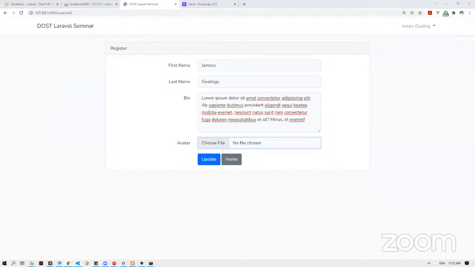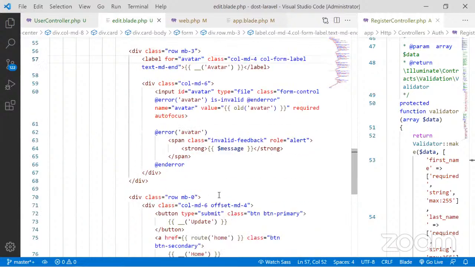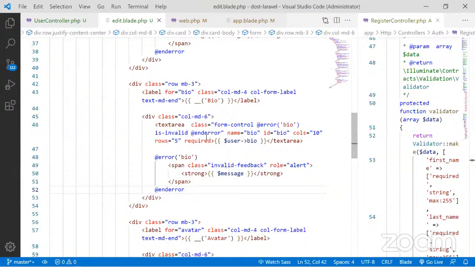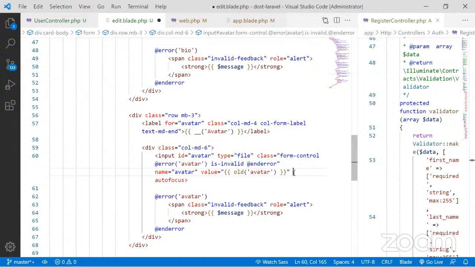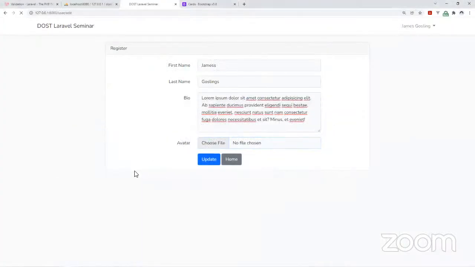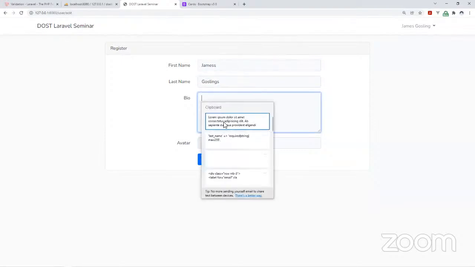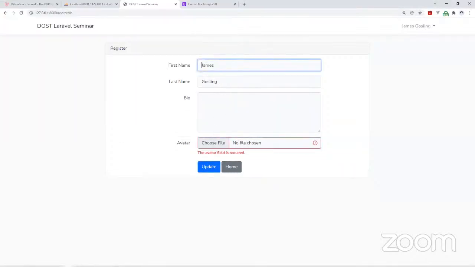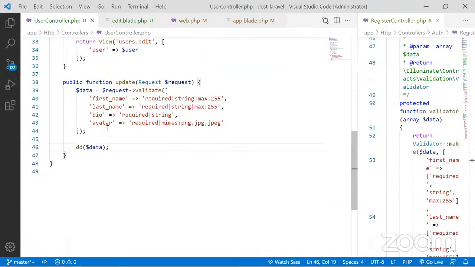I think we must edit the code so that it must not require an image. So let's remove the required for the avatar since this is the update or the edit. Okay, James Goslings. Okay, let's try. I think we have the validation for the backend, for the avatar.